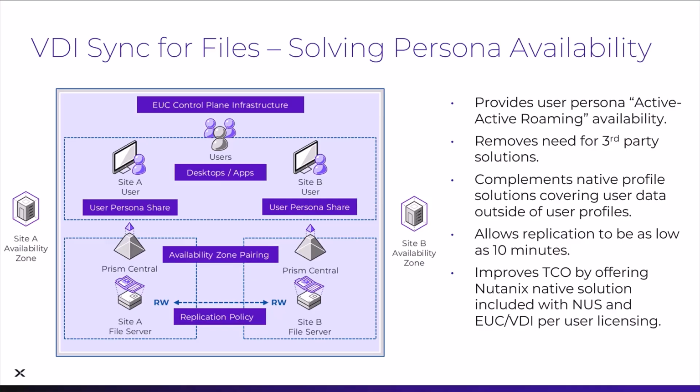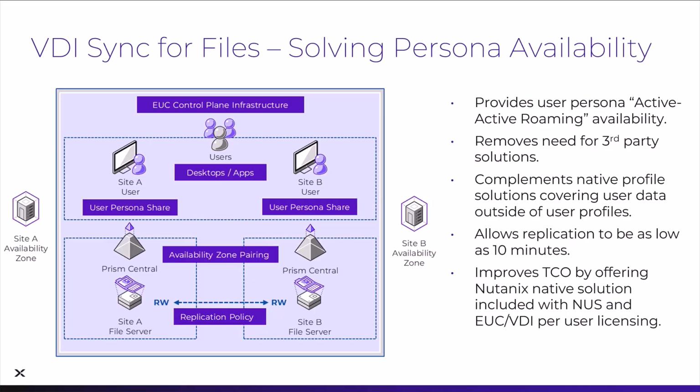We're building this into Nutanix Files. So what's going to happen is you're going to have your Prism Central set up, and you're going to have that manage your Nutanix Files instance. You're going to have that in one location. And then in your secondary location, you will have another Prism Central instance set up and another Nutanix file server.